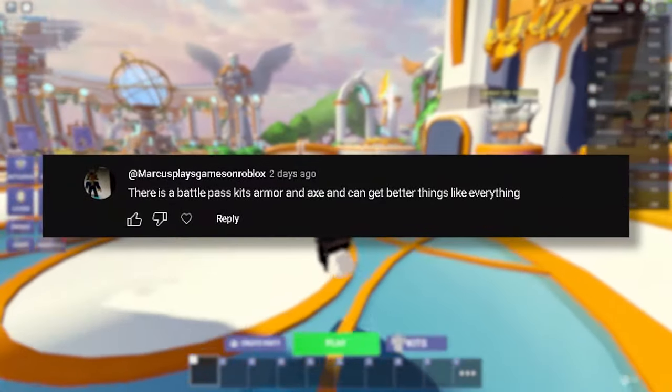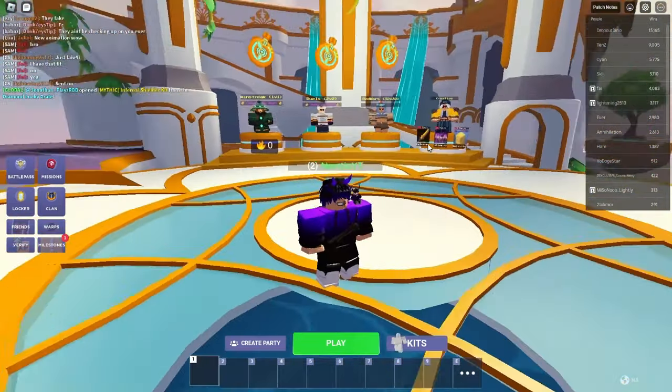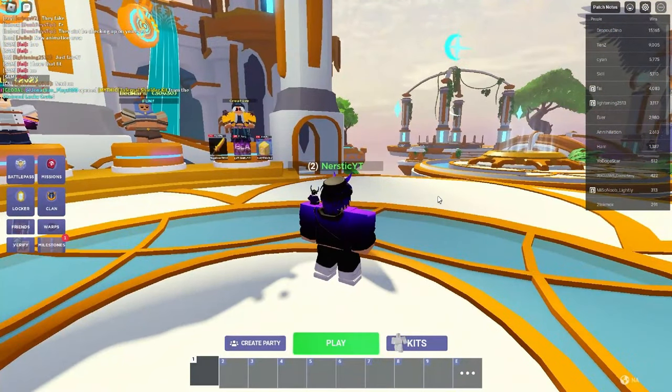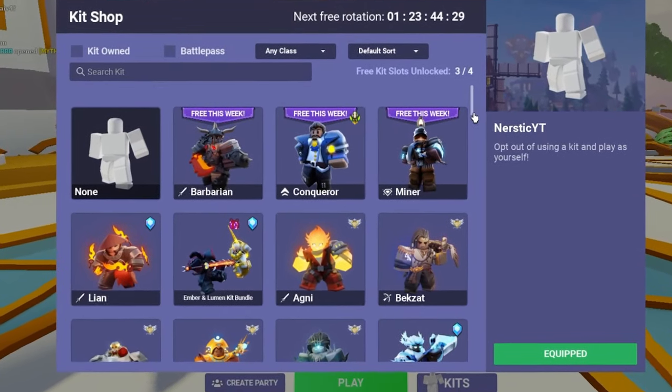I forgot who told me this, but somebody also told me that battle passes are pretty good. But guys, before I leave the lobby and join a game, I'm gonna click on kits again, and I'm gonna see which kit is the best.